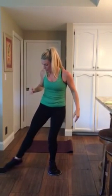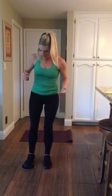Fabulous. Now with these exercises, you don't really need any other equipment. Once you get better, you can go ahead and add some of the 3 to 8 pound dumbbells you would use in body shred. But for now, just to get you started, we're just going to do body weight. So our first standing exercise is going to be something that I call the lunge party. It's going to be a variation of different lunges. So we're going to really work and tone one leg at a time.